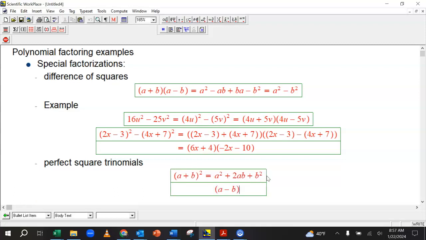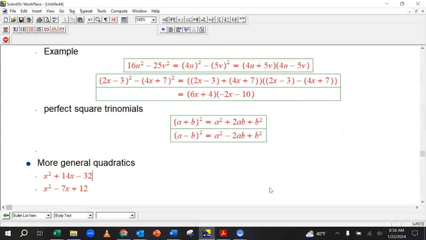Not really different, but it feels different is when that's a negative. The reason I say it's not really different is it's really what happens when you take plus a minus b. But it's nice to be able to just do this very fluently. These guys are ones we really, really want to have memorized as well. Okay, so what about more about factoring?